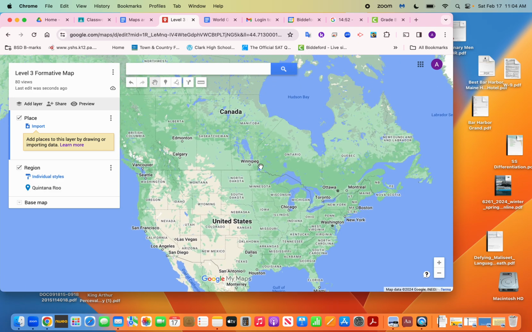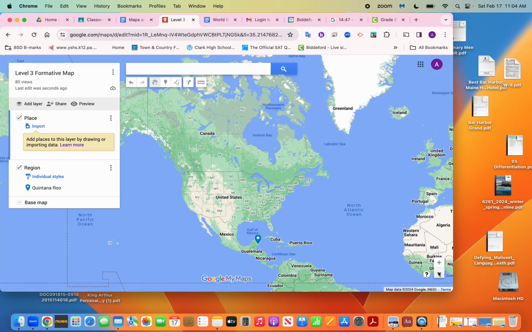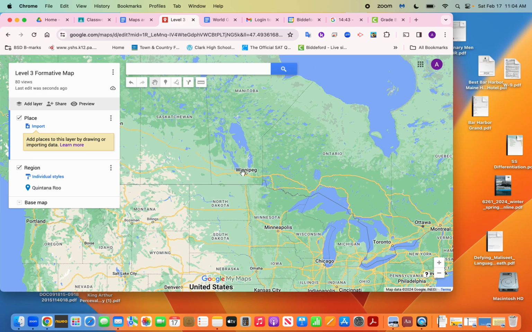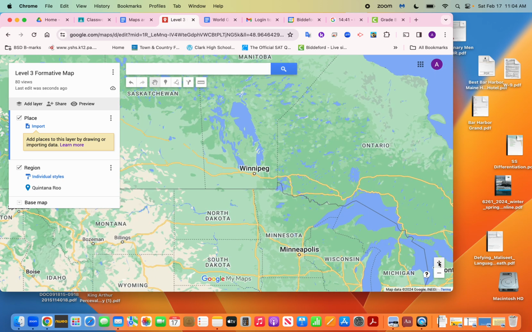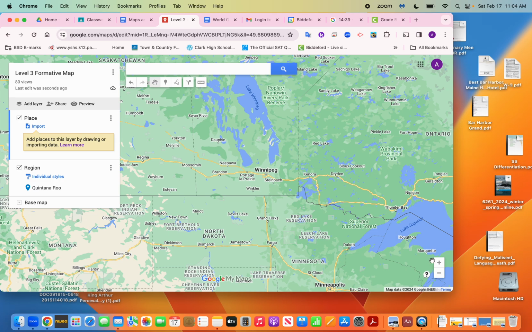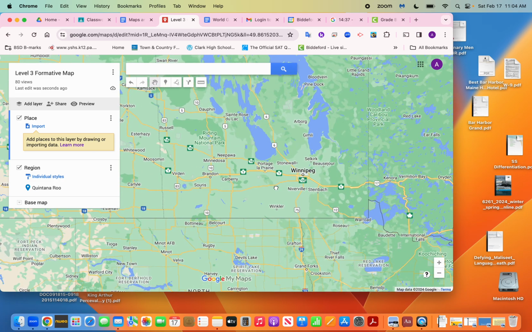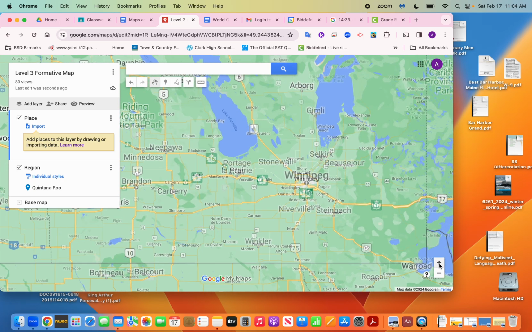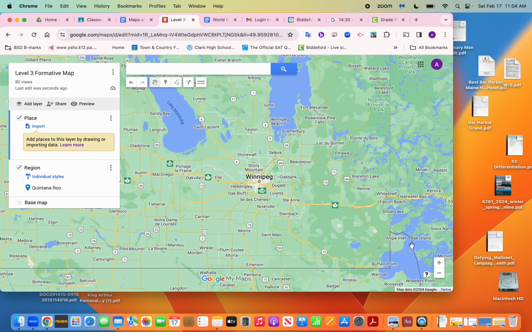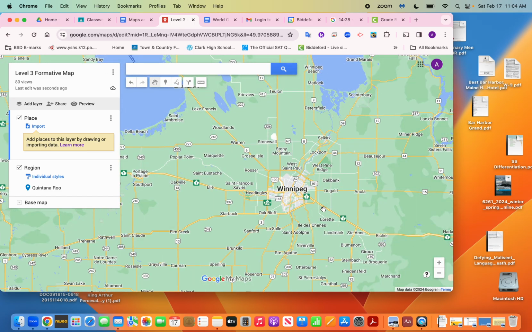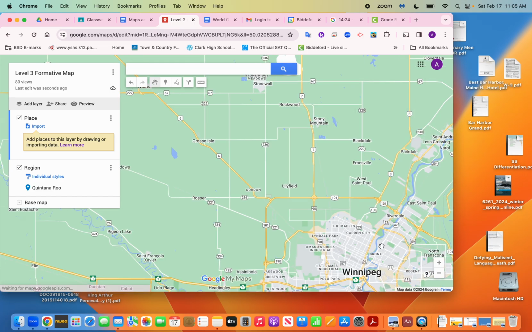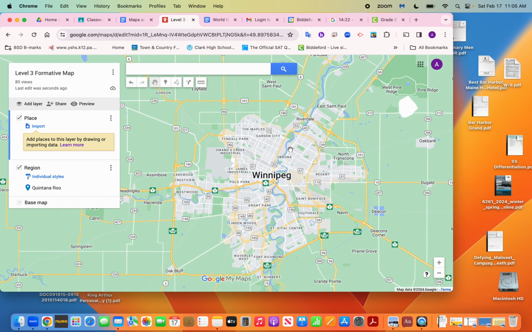You're going to drop your pin right there. Just keep centering it. And let's say that one of your human characteristics of Manitoba is their enjoyment of hockey. That would be a human characteristic.